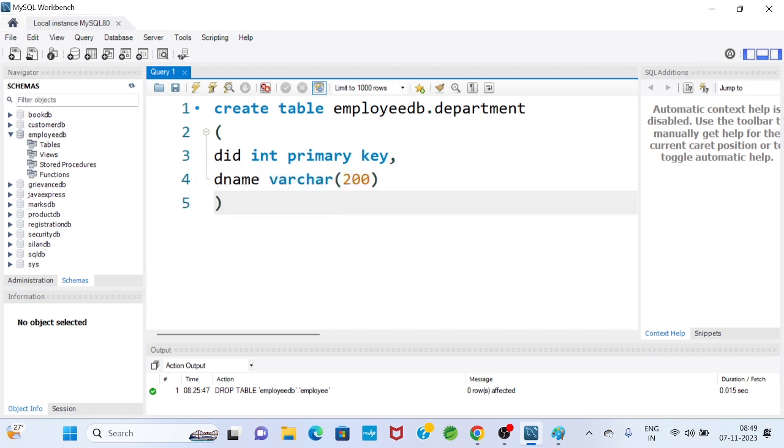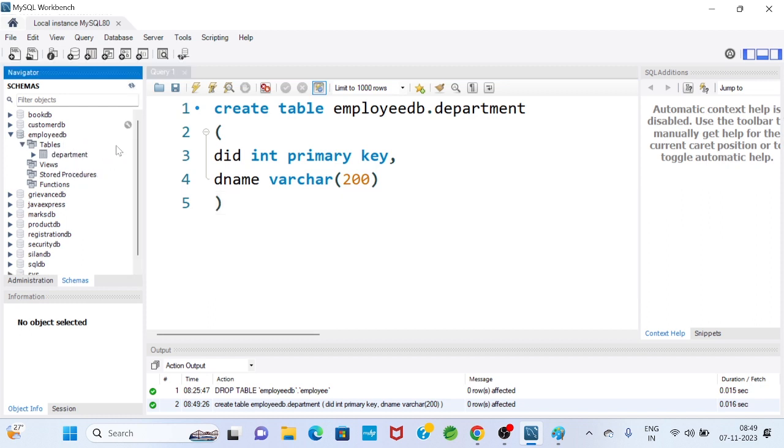If this is my last column, there is no need to specify a comma. In this way, I created a department table. Now I will hit run. Then I will click the refresh button, and you see one table inside the employee DB database.